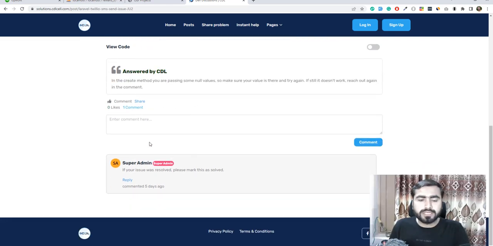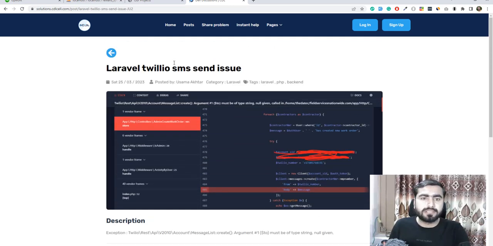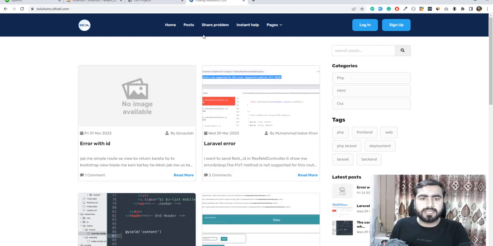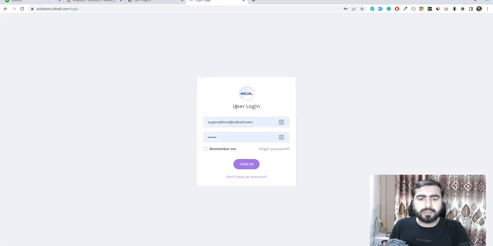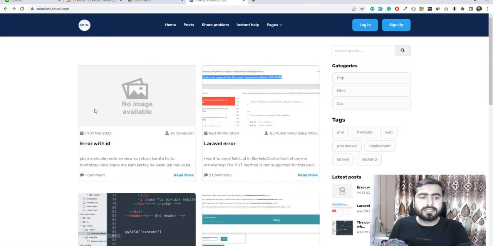And also there is a comment functionality where you can add comments, and we can discuss the problem if it isn't clear, right? And other users can also participate in these posts. This is very simple. Just click on share problem, then log in as a simple user, and there is an option to create a post. There is also a tab where I added a demo button, so you can click on this demo button and watch the demo of how to create the post, right?